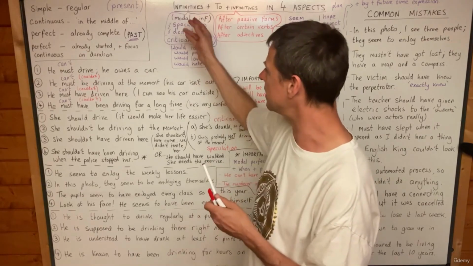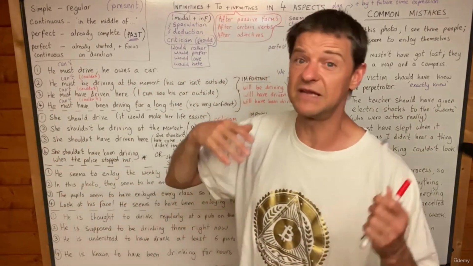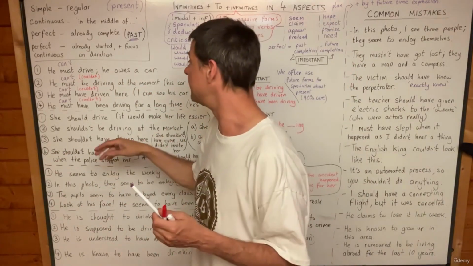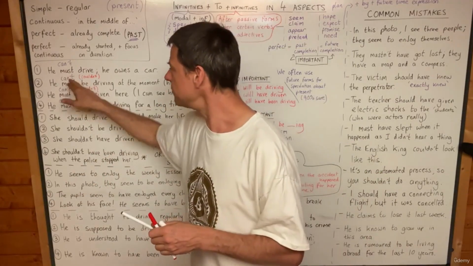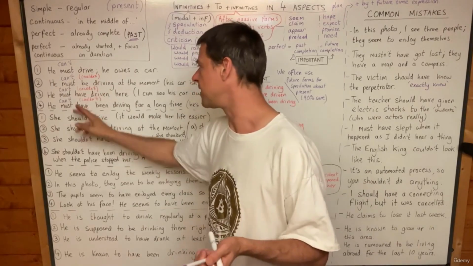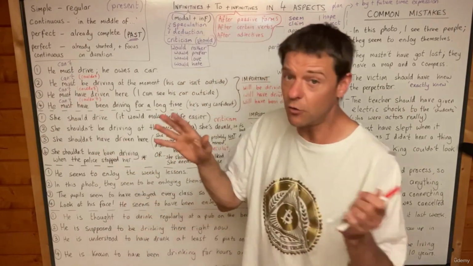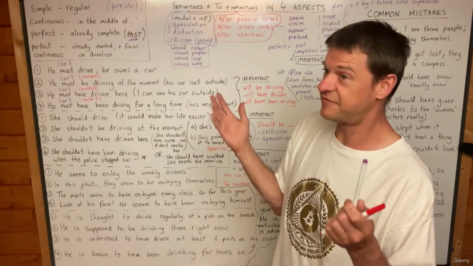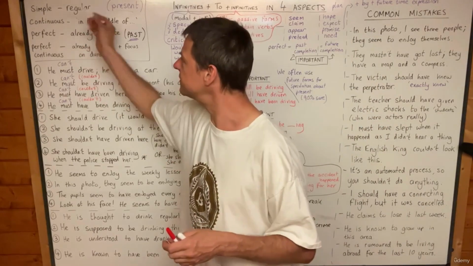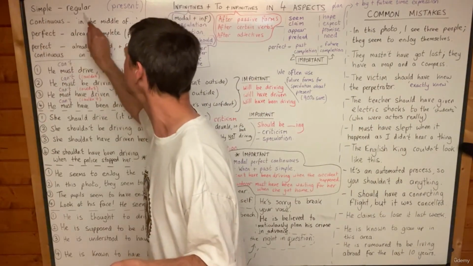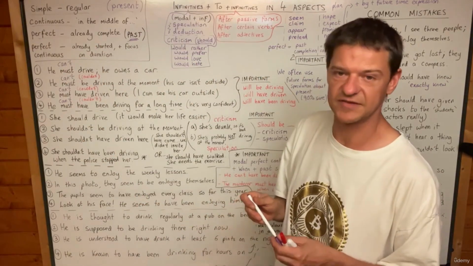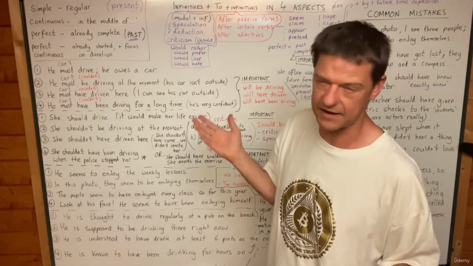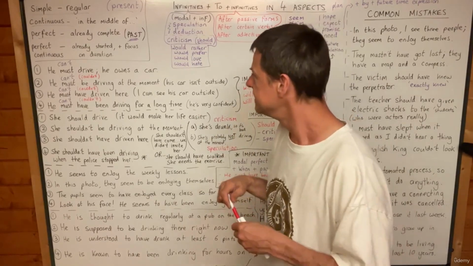But let's quickly look at must then, which means you're sure something is the case or was the case. So let's look at must drive or must be driving, must have driven, must have been driving. All 4 are possible and fairly common. But of course, as always, the simple is the most common, then the continuous, then the perfect, and then the perfect continuous at the bottom. Yeah, it's always like that, always, more or less.